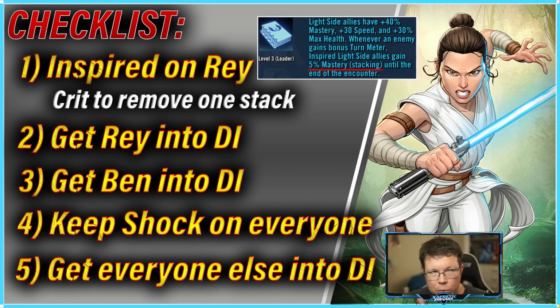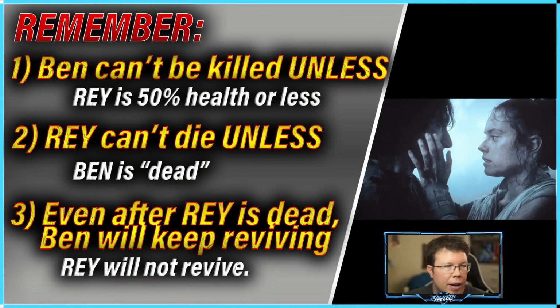So you want to get rid of Inspired, and then immediately you want to get Rey to damage immunity, Ben to damage immunity, keep shock on everyone if you can, and then get everyone else into damage immunity. Remember, if you can get shock on Rey, it's going to stick on her, hopefully, and then when she does any damage at all, it will be cut in half by Starkiller's unique ability. Now, when it comes to killing Rey with Ben on the team, which is a pretty standard comp at this point, just remember, he can't be killed unless Rey is at 50% health or less.